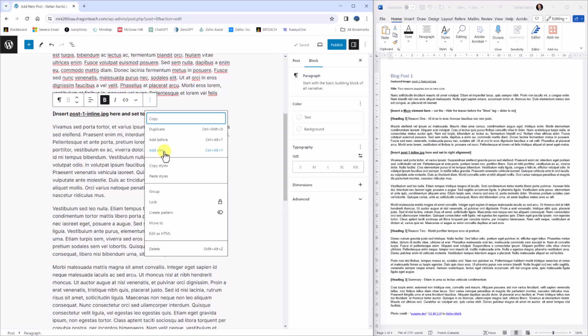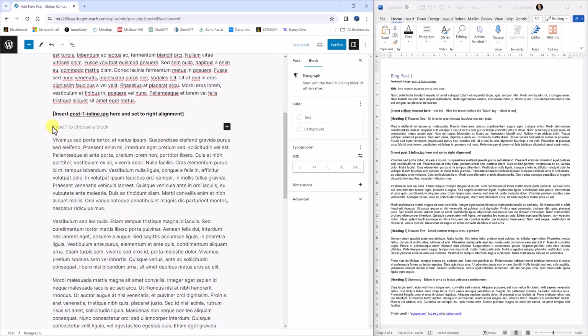I also want you to notice when you're looking at this, there is a delete down the bottom. So you can actually delete a block using this as well. So click on the 3 dots, get the context menu. You can delete a block or you can make other changes to them. Here I'm going to choose add after, and notice I get a blank block underneath.